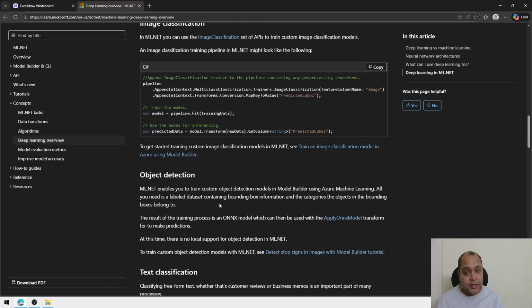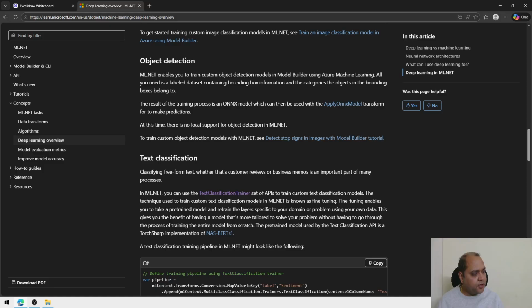Next is object detection. You have a video or an image and you want to detect an object. Let's say I provide my photograph to the model, in an image where hundreds of people are standing or sitting, and I ask, hey, where is this person? This object detection will do that.